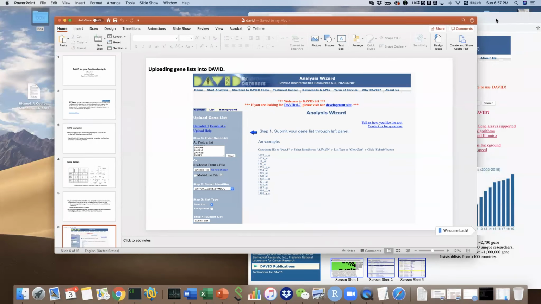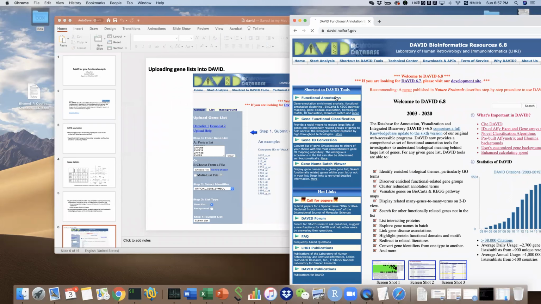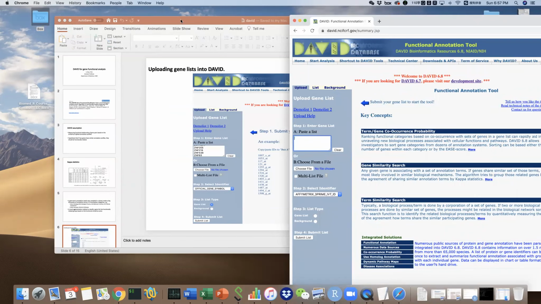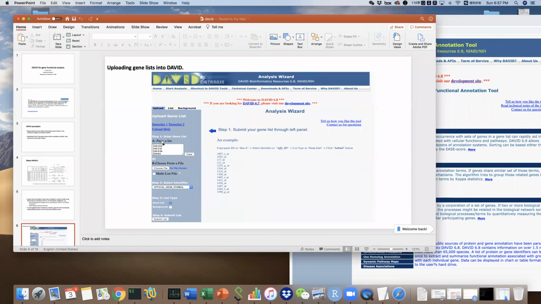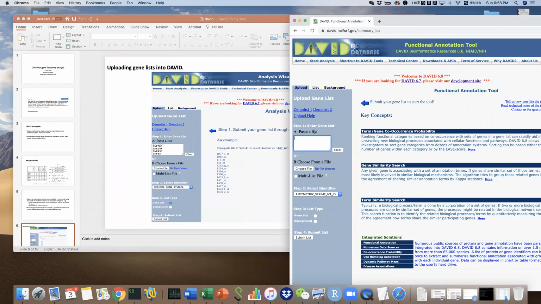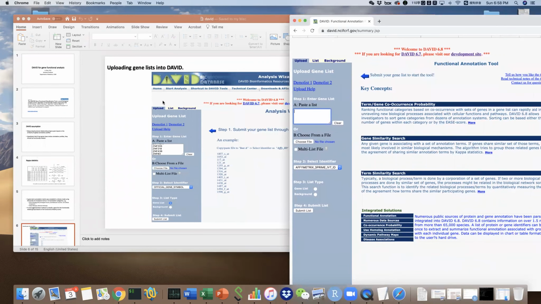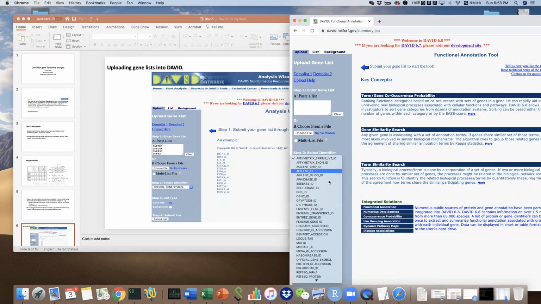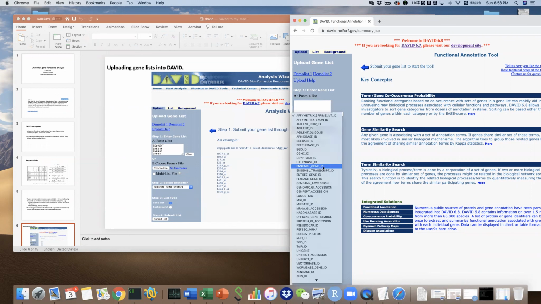If we want to run DAVID, we can go to the DAVID website and click functional annotations, and we can upload the gene list here. As we show here, we copy and paste the gene list in step 1. Also, we can choose the file and upload it directly instead of copy and paste. For select identifier, because this is the official gene symbol, we can choose official gene symbol, but of course we can do other things like Ensembl gene ID if your gene is represented by another ID.